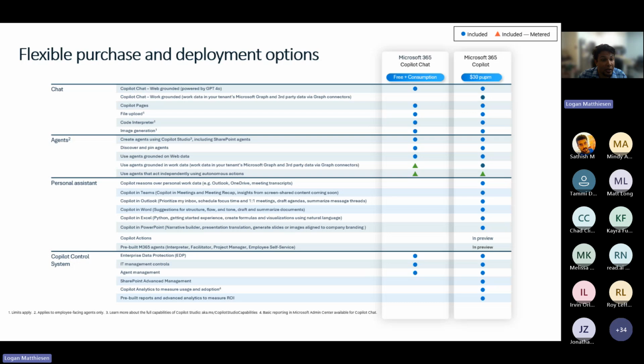And one key note, before we get into security: some people might see the free version and think it's less secure, but both Copilot Chat and the full-fledged M365 Copilot are not going to be using your data for any AI training purposes or any purposes for that matter at all. So no matter what, either paid version or free version, as we transition into the security section here, just keep in mind that they're both going to be equally as secure.